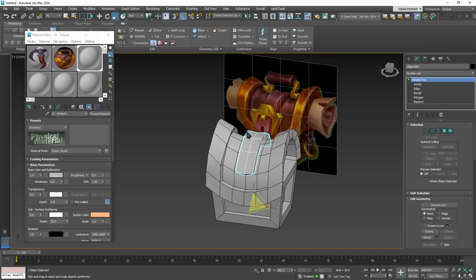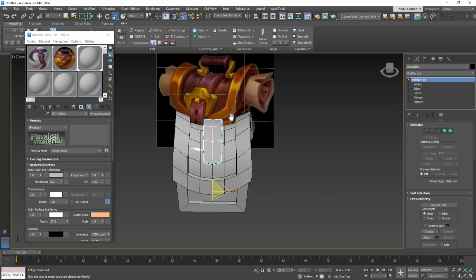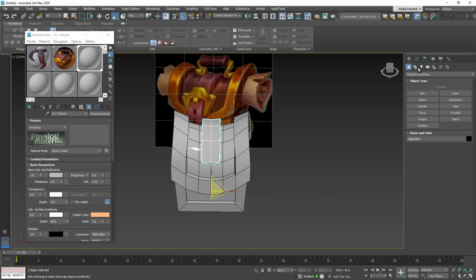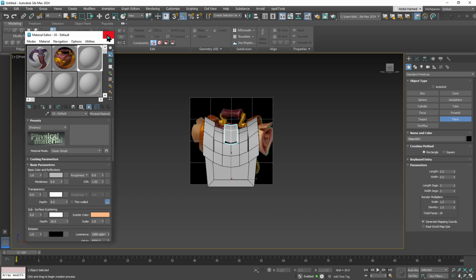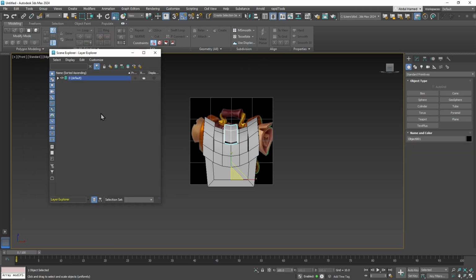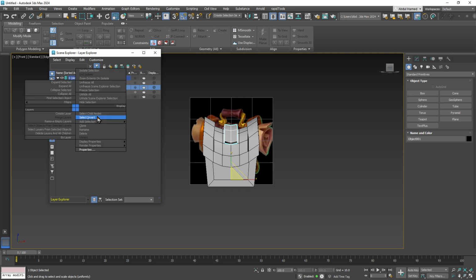So let's create the metal piece. To do that, as I said before, we use a plane. Let's move to the front view. Let's select the layers. Let's create another.